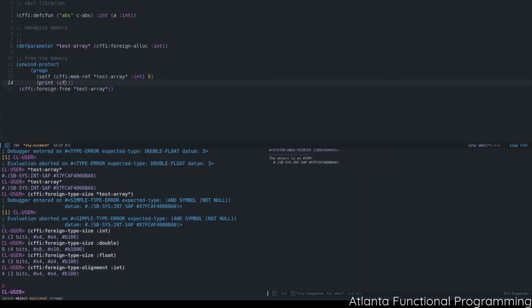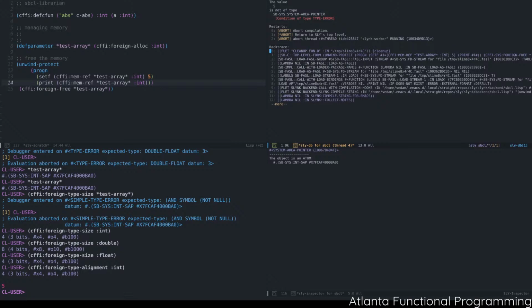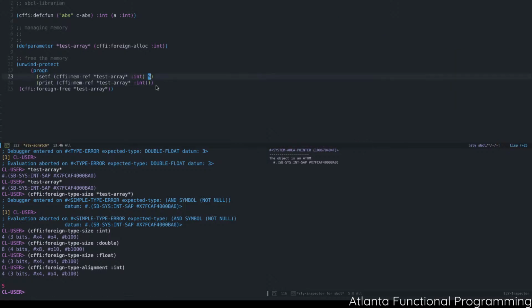So remember, everything that you end up leveraging inside, it's not a system area pointer. Did I mess that up? Hold on, 1 second. I messed this up.